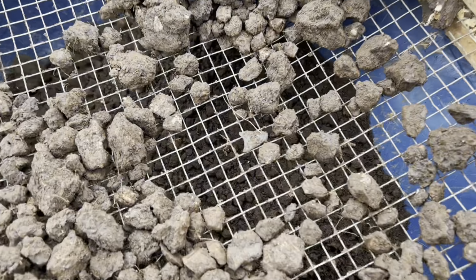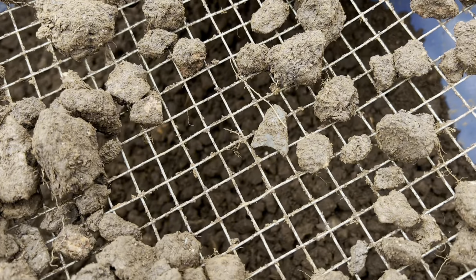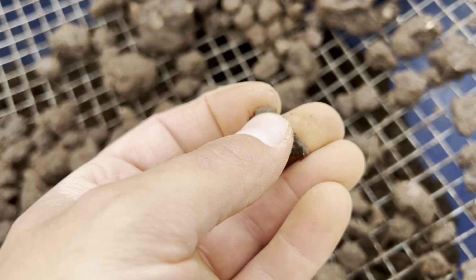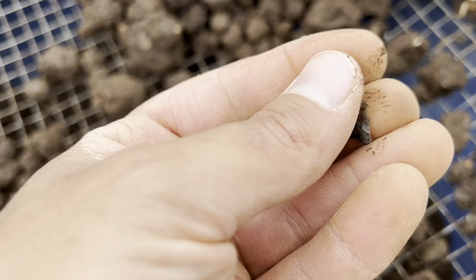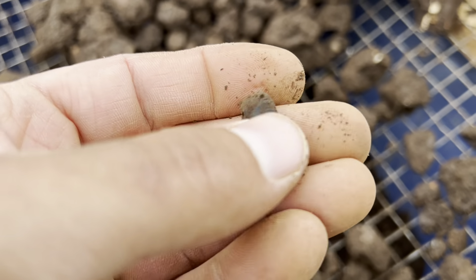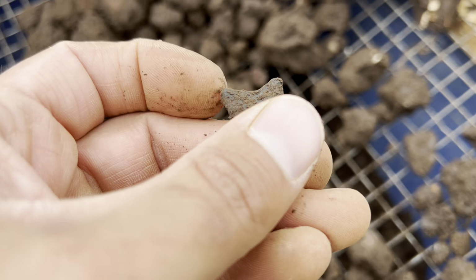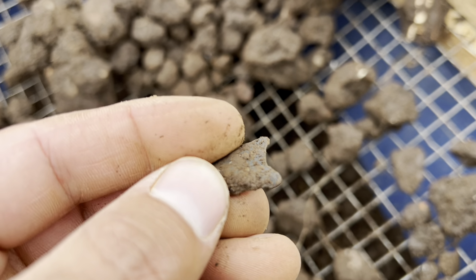We got a doozy right here, but the tip's gone. Look at that little baby bird point. Maybe a Yadkin style. Man, that's a sharp little arrow point right there. That tip would have been there. That's still a neat point. Awesome base on it, not even chipped up right there.